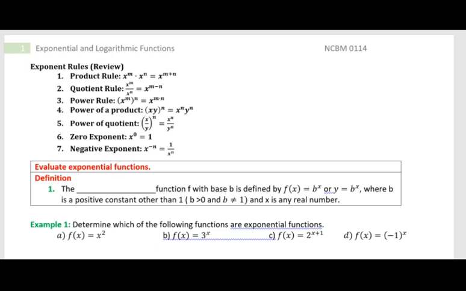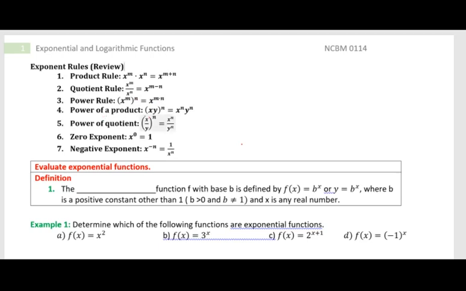And so here we can see if you have two exponents, x to the m power and x to the n power, if they have the same base, that the base is x here, then we can just add the exponents. So we would get m plus n. The quotient rule says that if we have x to the m divided by x to the n, notice that the x, that's the base, is the same. Then we're just going to subtract the exponents. And then the power rule says that if we have x raised to the m power raised to the n power, then we're going to just multiply the exponents.